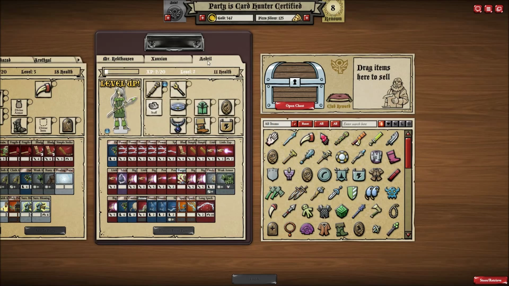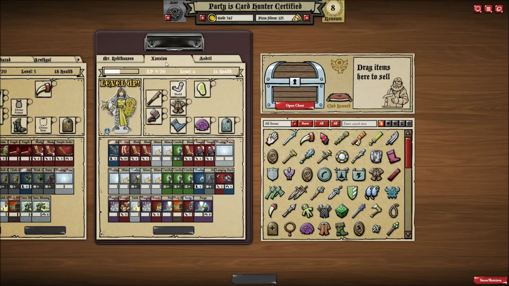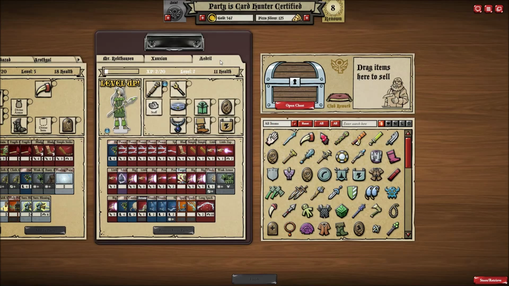If you just go through the campaign, they'll stay on the same level. You just get the same base experience for completing an adventure. But I was doing multiplayer with this guy, and then this guy came later because I replaced a different character with this cleric, and then she's what she should be. It got kind of weird.